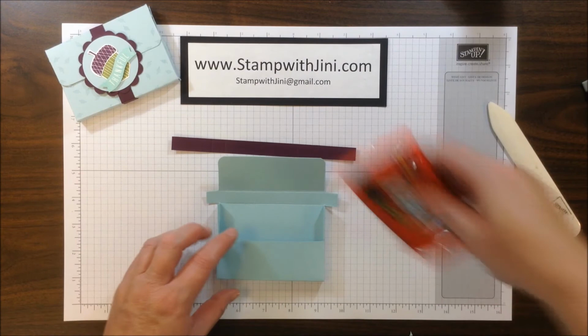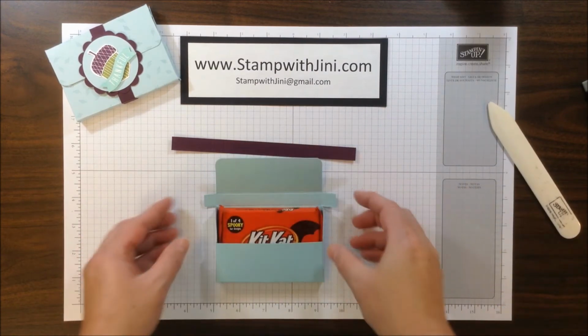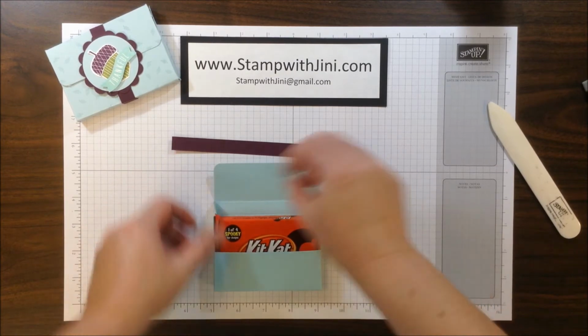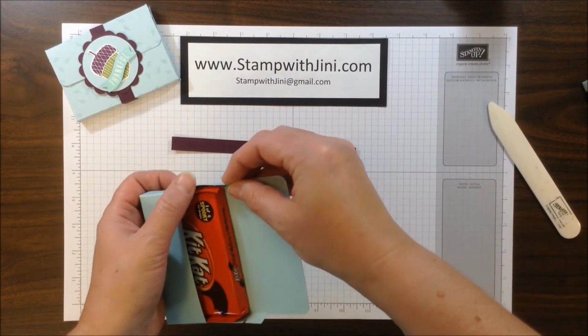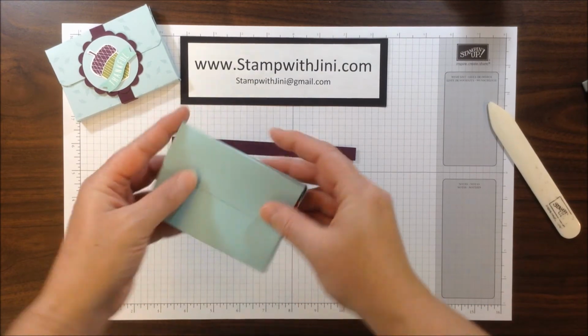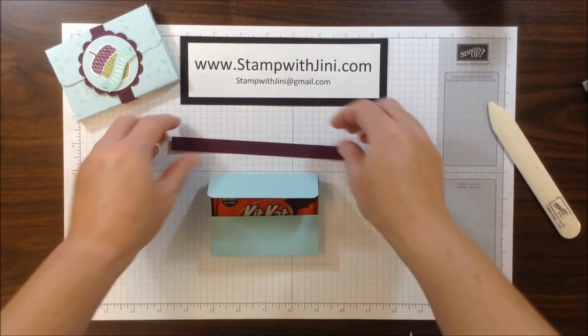So I'm going to take my box and tuck my Kit Kat in here, and I am going to fold those flaps down and then tuck them behind the candy bar here so that it's easy to close. There we go, so that's ready.